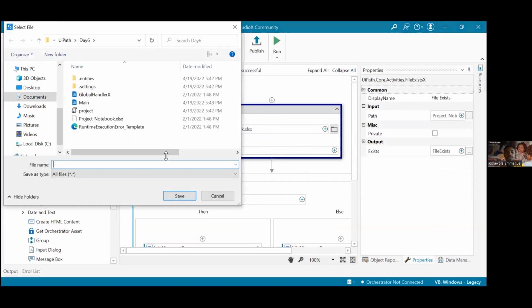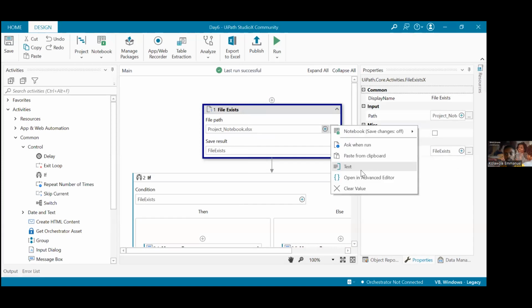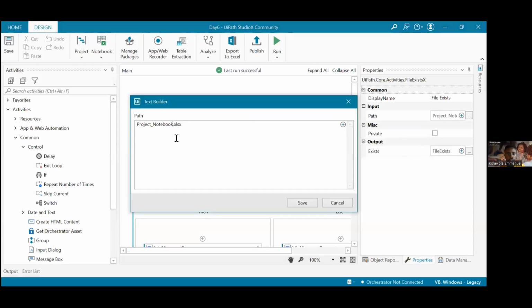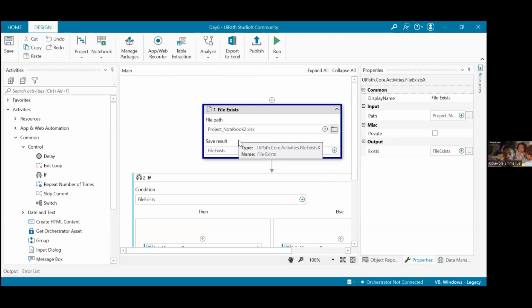Okay, let's check. What about if the file does not exist? Let's assume this file does not exist by creating another. This is project notebook. Let's put project notebook 2. And we know that project notebook 2 does not exist.